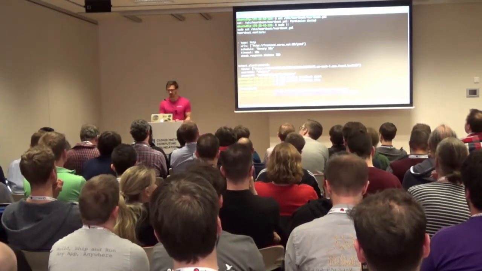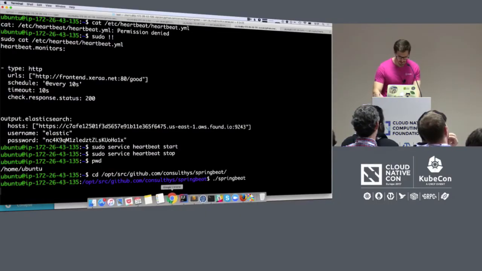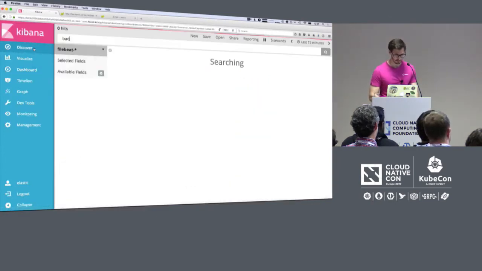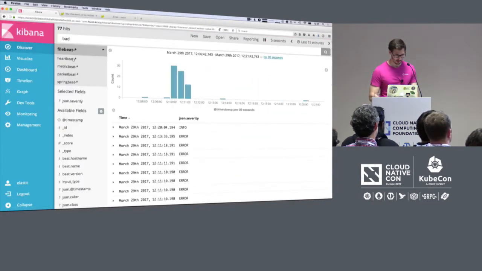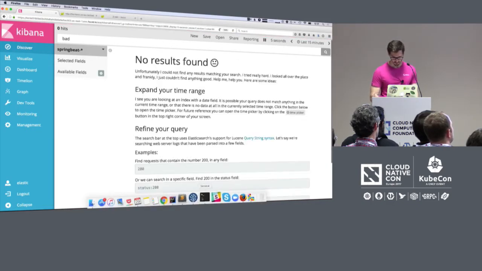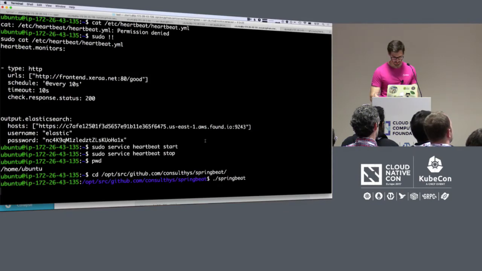And then there is no default visualization, but we can simply go to Discover. We have Spring Beat here, one of the indices of the information we collect. And it didn't collect anything yet. Are you running?